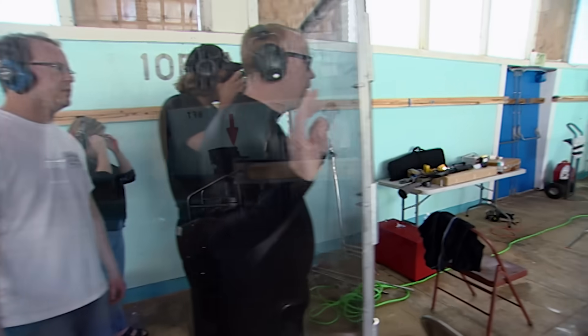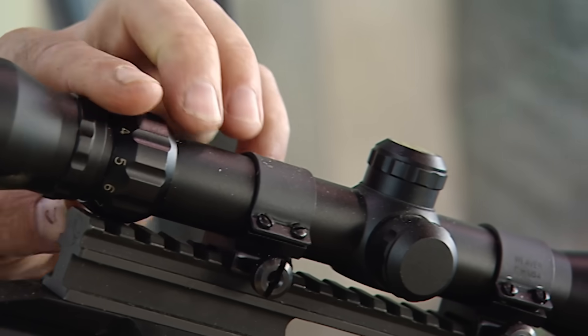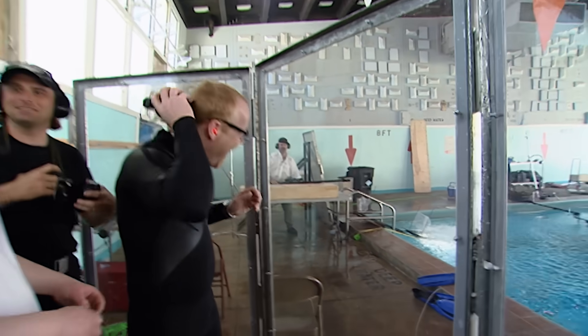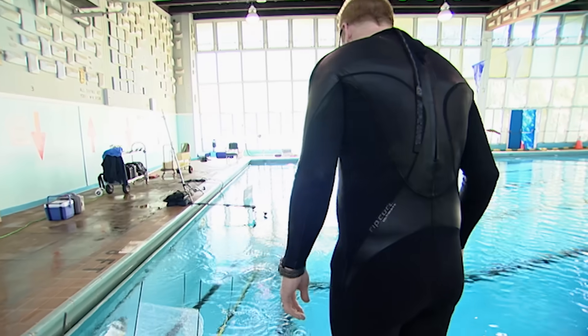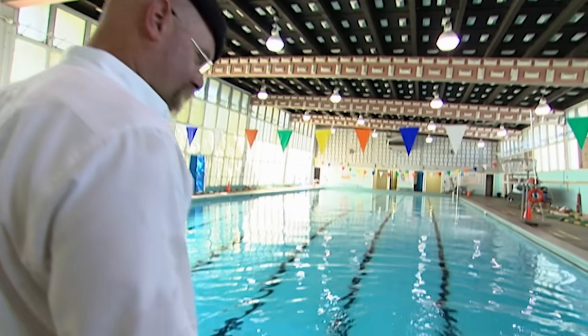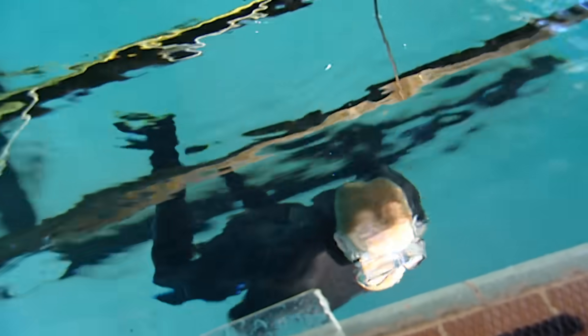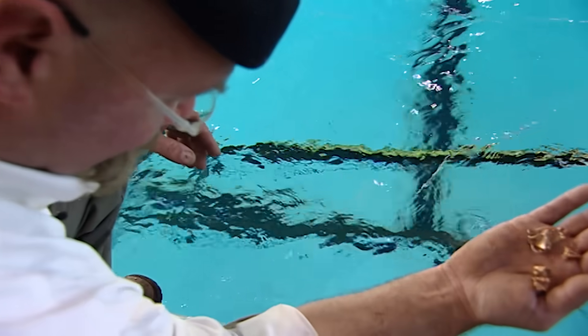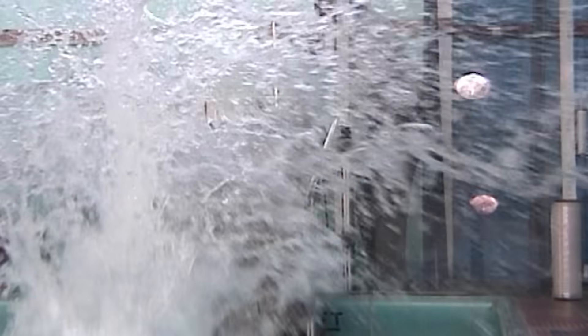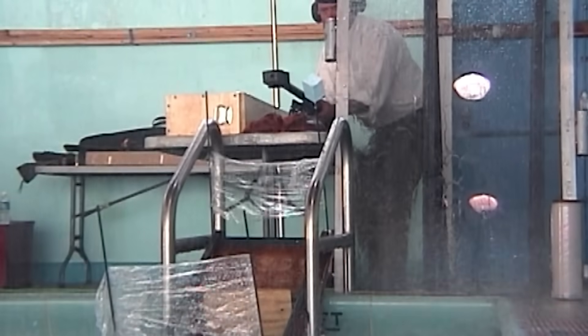Eyes and ears — this is the .50 caliber at ten feet. Three, two, one. Everyone seems to be alive. Look at the water coming out of the roof — that was more like an explosion than a gunshot. But where's the bullet? There is no bullet in the ballistics gel. It expended all its energy within three feet and became totally non-lethal. At 23 degrees, even the terrifying .50 cal won't get you — just 14 inches under and you'd be safe.